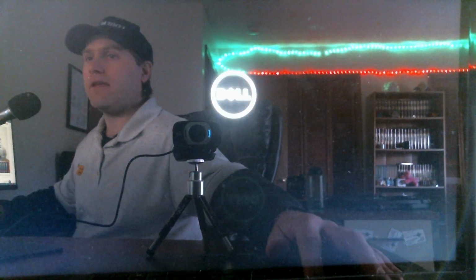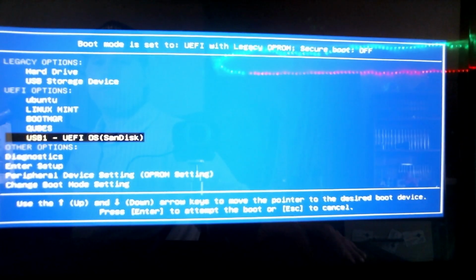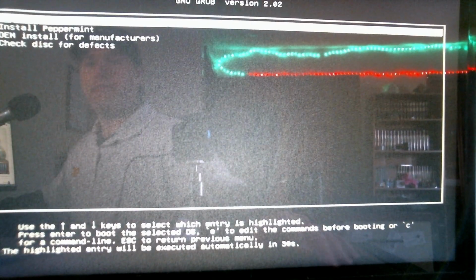So there's our Linux Mint. We'll go ahead and boot her back up here, and we'll test out Peppermint this time. So boot it up. I gotta spam my F12 so I can get to my boot menu again. And then let's just go into EFI mode, and let's try our Peppermint. MX Linux did not seem to work for me. I'm not sure if it's going to work for other people as well.